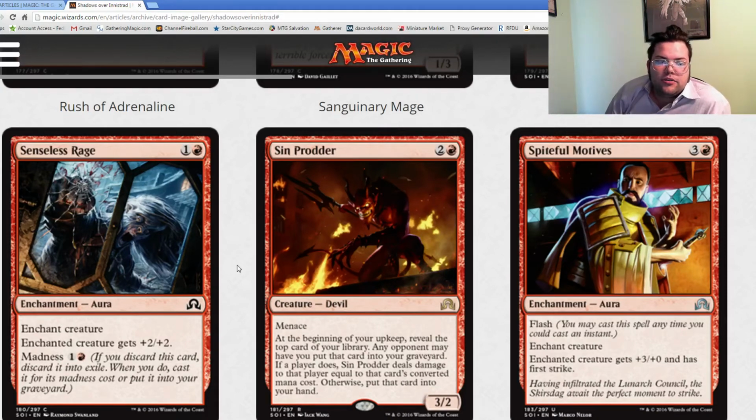Sin Prodder, 2 in red for a 3/2 menace. 2 in red for a 3/2 menace is a good card. Like, that card's already at a solid C, at least. At the beginning of your upkeep, reveal the top card of your library. Your opponent may put that into the graveyard. If they do, they take damage equal to its converted mana cost from Sin Prodder.